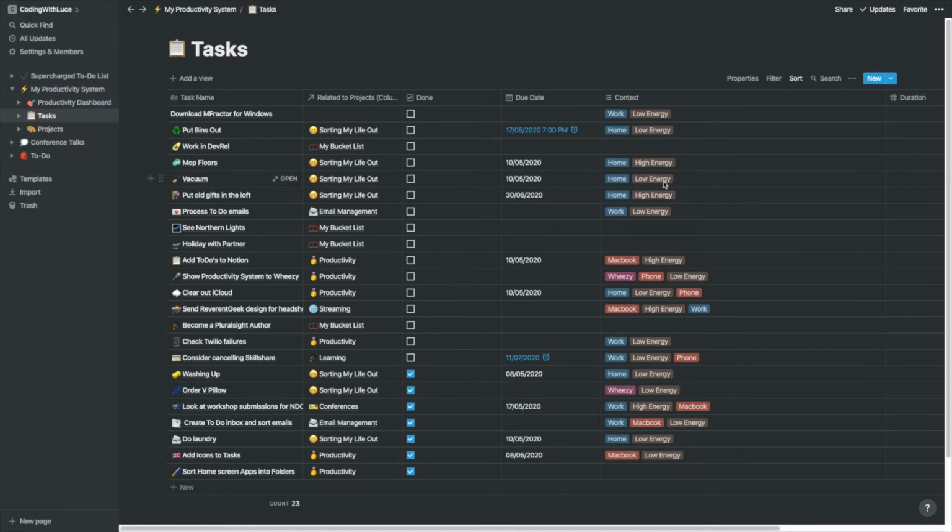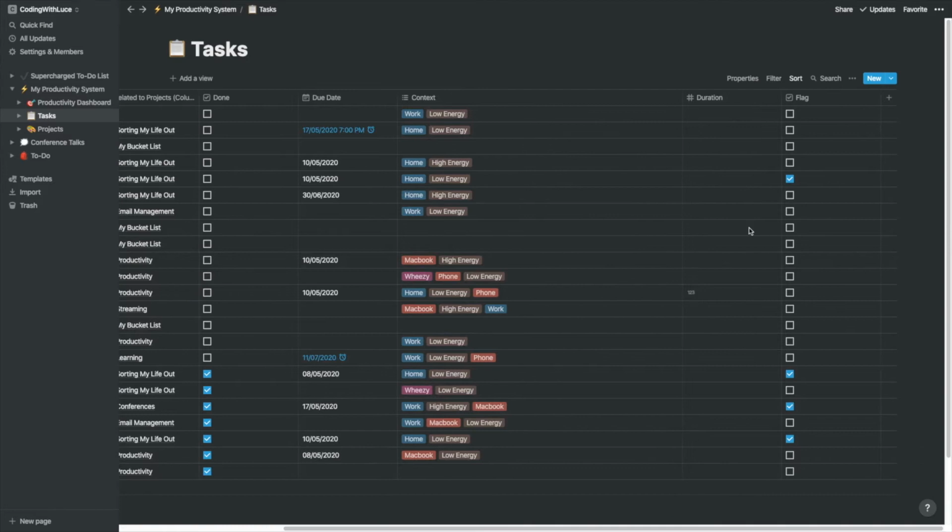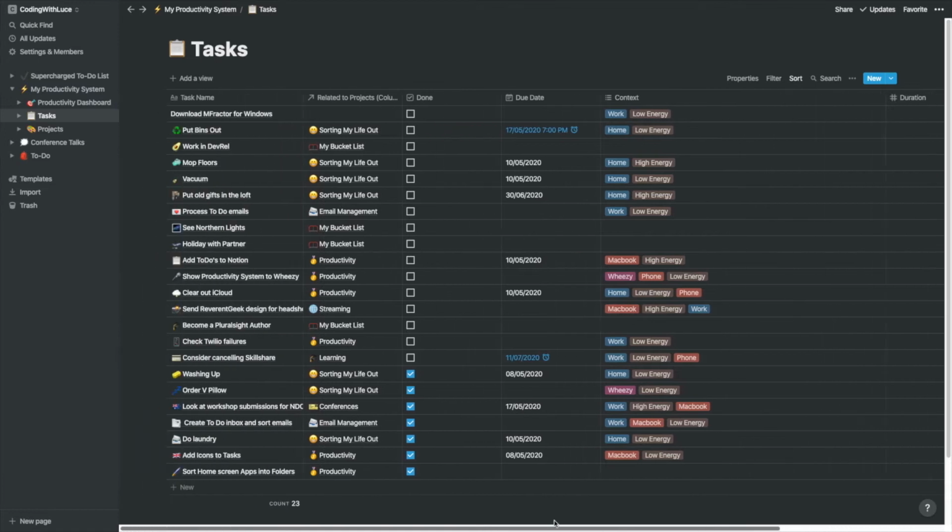And that's this idea of high energy and low energy. This is just something that you can do. Say it's a task that requires a lot of energy. Maybe you've got some free time and you think, I'm just going to have a look at what things I need to do. None of them are prioritised particularly, so you can just pick up whichever you want. I'm feeling quite energetic, so I'll pick up a high energy one. Or maybe you're feeling quite tired and you only want to sit down on the sofa with a cup of coffee and work through it. So that's context. Then you can set duration if you want, and then there's this additional flag column, which is anything that's high priority. So that's tasks.